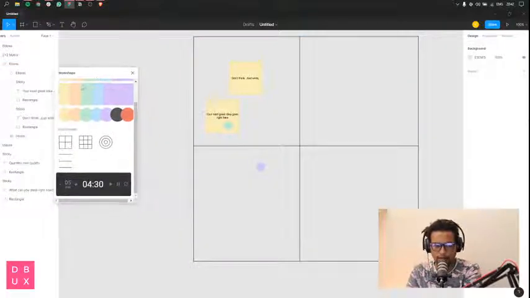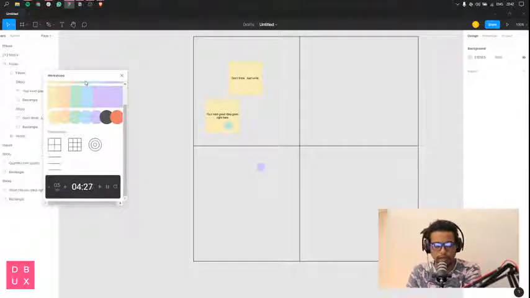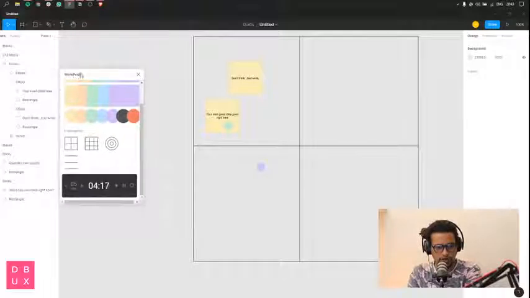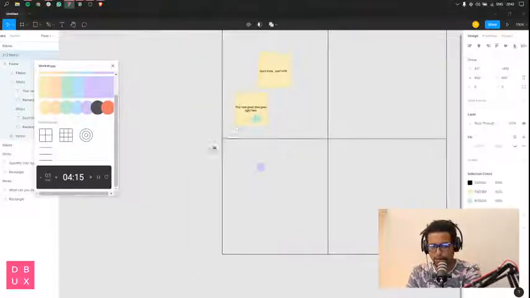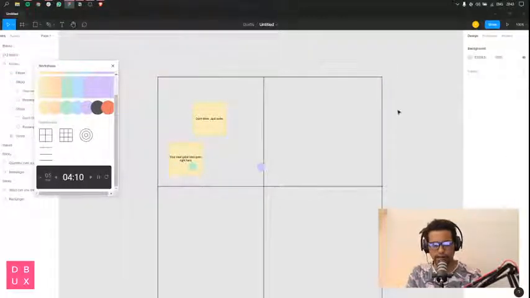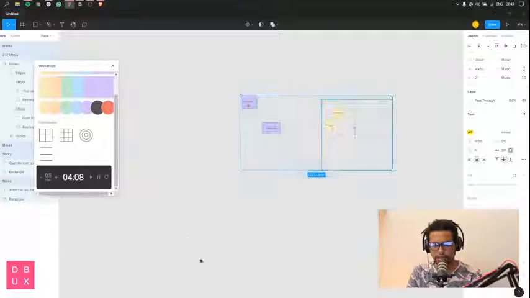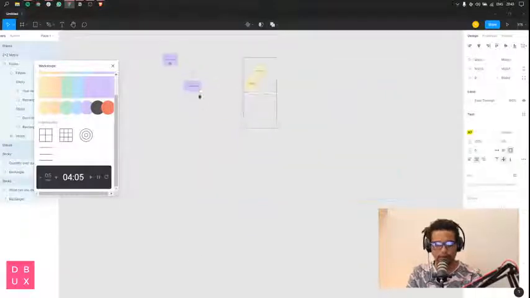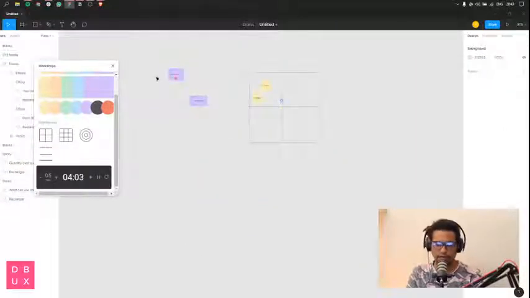The cool part about Figma is that it also runs in your browser, so it's easy for people to access. They don't have to download anything, and you can get this Workshops plugin and actually run your workshops right here in Figma. You can collaborate with people, get comments, and everything that you want in here, and put in a little timer there.